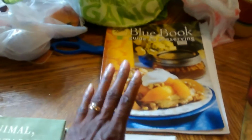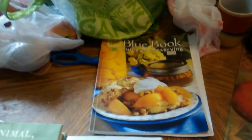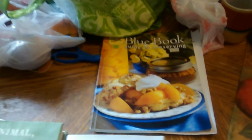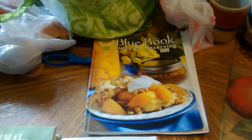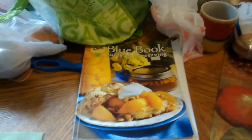But this book is amazing, and you can get it on Amazon, you can get it at Home Depot, and it really gives you very detailed instructions for how to do water bath canning. It gives recipes. It gives very detailed instructions, which is the only thing that I will say to pay very close attention to when you're canning. Follow them to the T, because when you're canning, things have to be sterile, measurements have to be made for spices, etc., because you want things to turn out well. So this is a good book to have even if you're just curious about canning and don't want to can yet, because like I said, I had this for 3 years and I read through it and just would kind of get myself familiar with things.